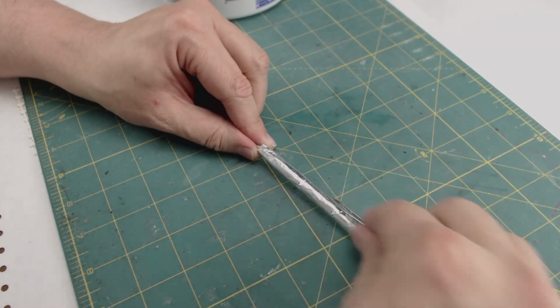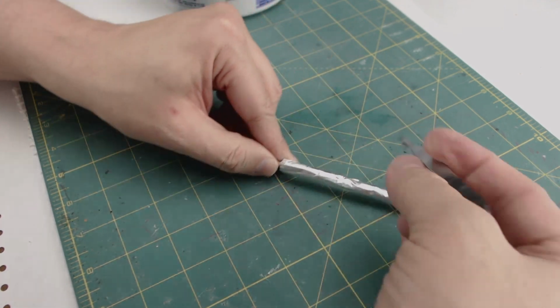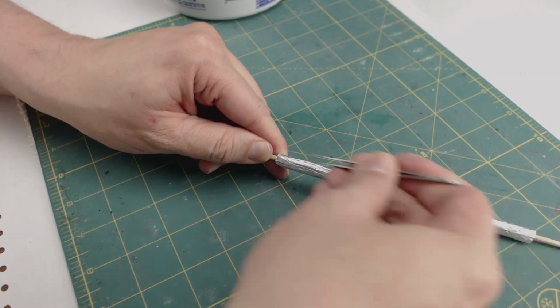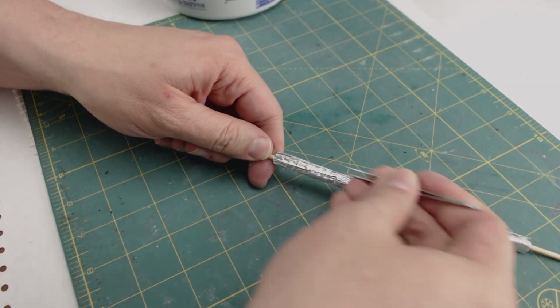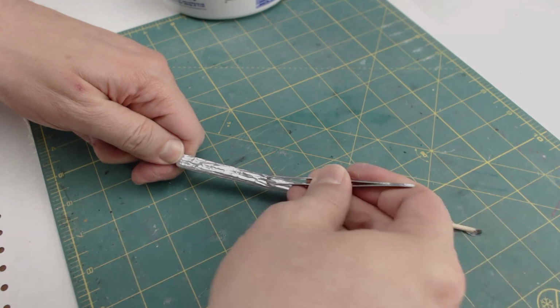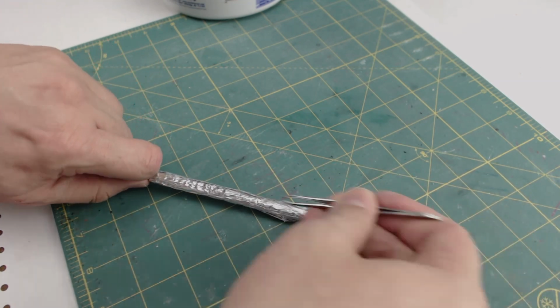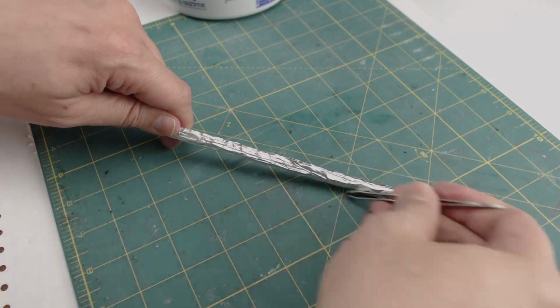I need a tool to create streaks in the foil. I like to use tweezers for this because of the two sharp points at the end. Any tool will do, but you don't want to cut the foil. You only want to create long grooves on the surface. You don't want to cut or gouge the foil. The goal here is to create a wood-like texture, so you want to crisscross your grooves and make the surface more bark-like.